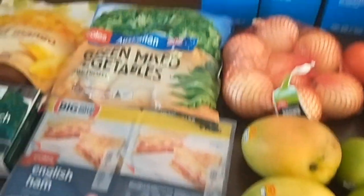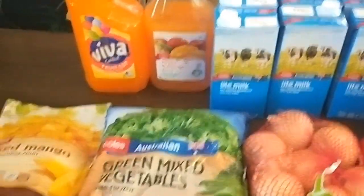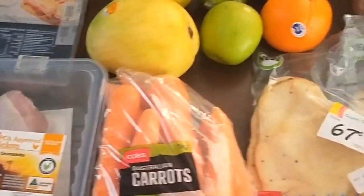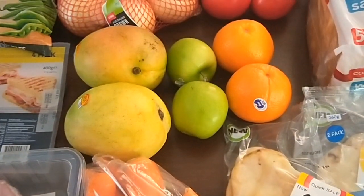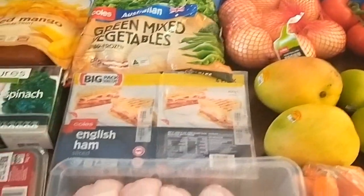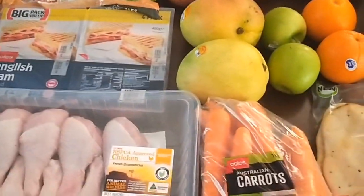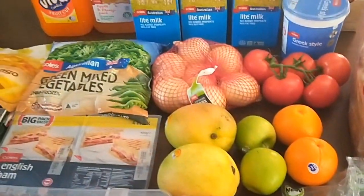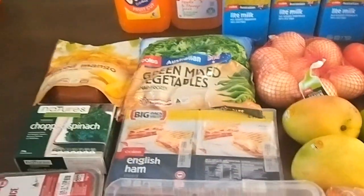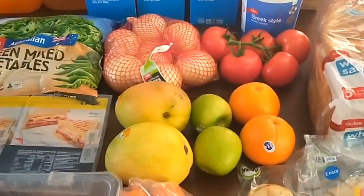So that's $60 worth — my budget was $60 and today it came to $62.74, so just over. I could have done without the juice, which still would have brought it close, but still reasonable and we've got lots of fruit and vegetables. I've still got a quarter of cabbage in the fridge, so that will be enough for us for this week. Just doing weekly shopping during November to show how it can be done on $60 a week, which is the budget I've chosen.